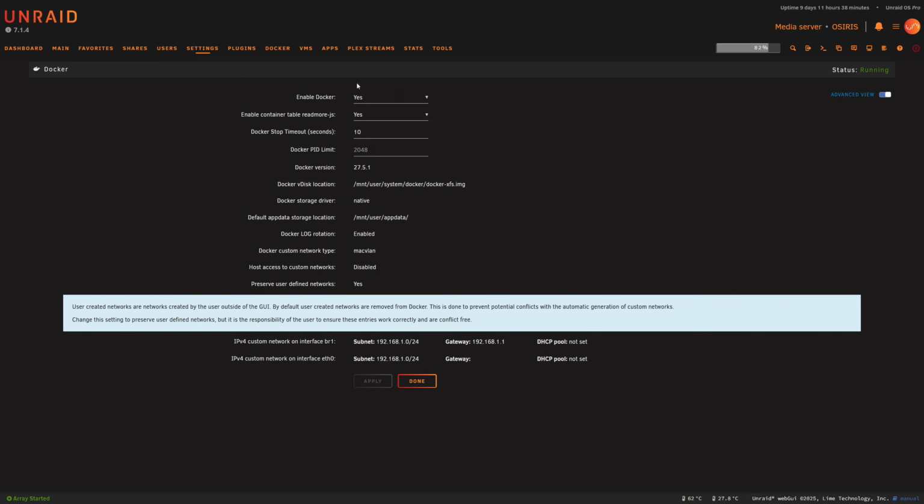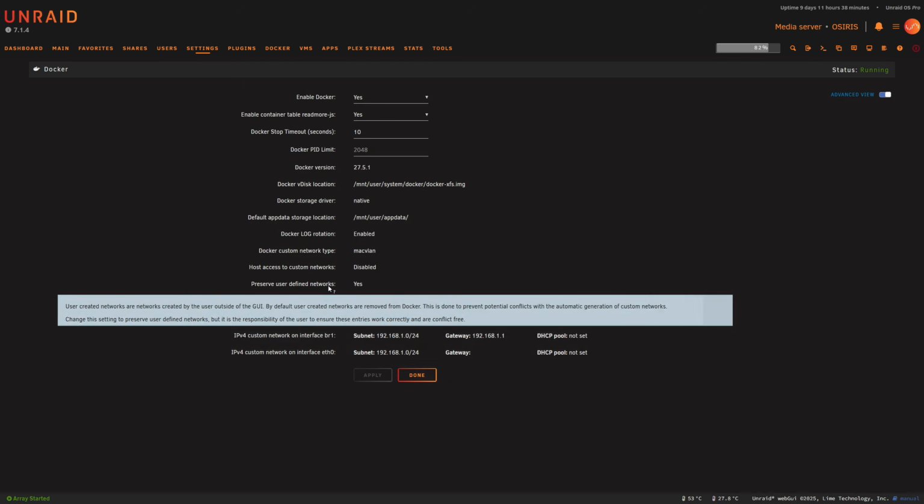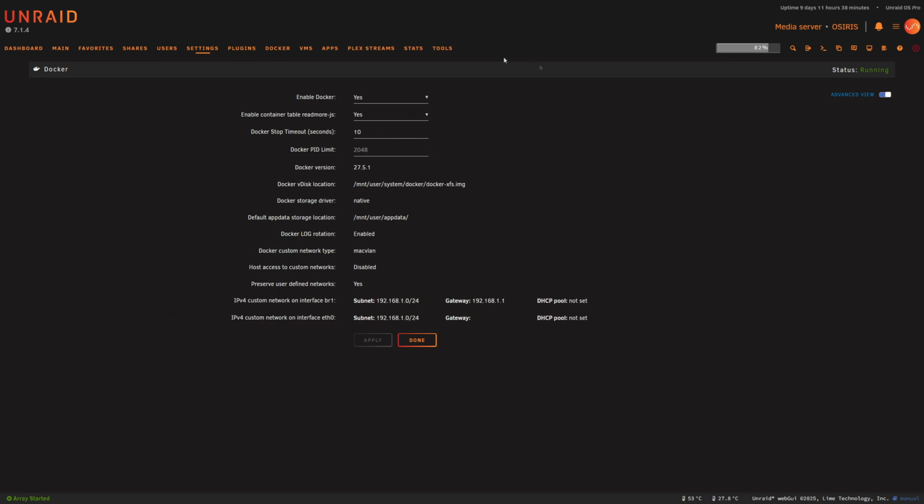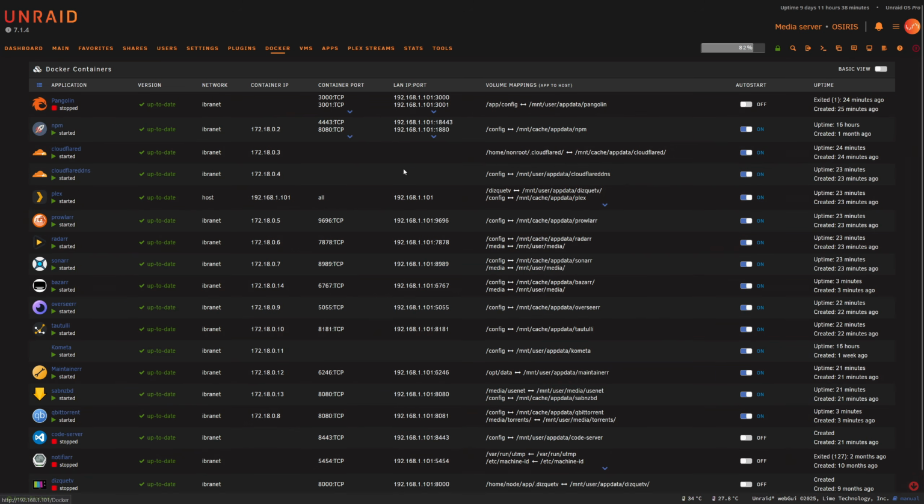Once you've set that and you're happy, you can feel free to check all the other settings we've got here as well. I will explain these in a separate video. Just trying to keep the runtime short today for you all. But once you're happy, go ahead and enable the Docker service again, and then you can start your containers if they're not automatically starting. So that's it, custom Docker networks. A simple change that makes your setup more secure, easier to manage, and more reliable. If you're setting up reverse proxies or just want to future-proof your stack, this is one of the first things you should do.